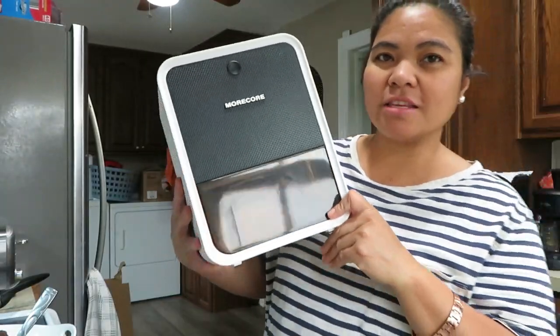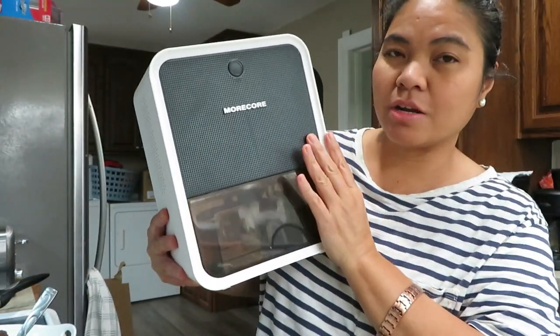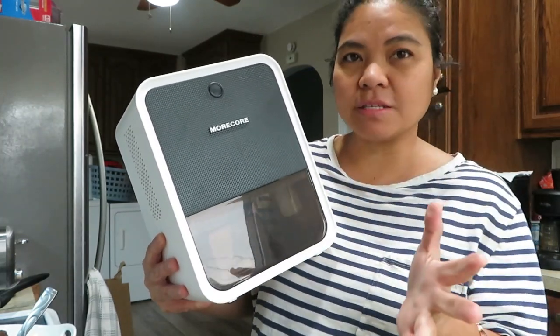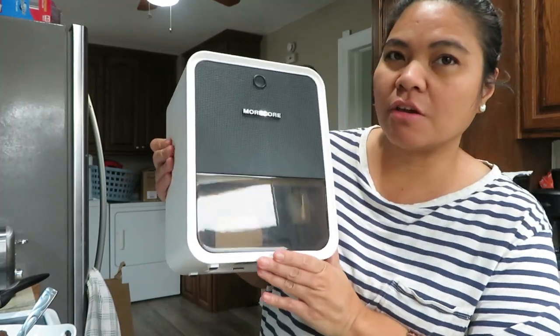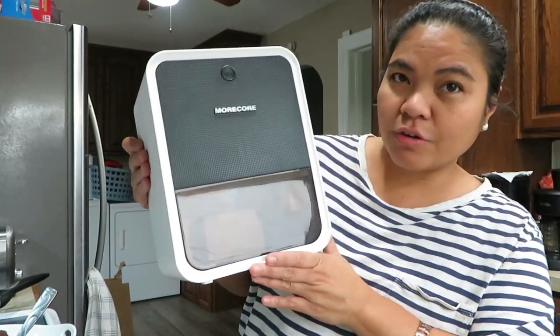So we're gonna try this Morecore Dehumidifier today. We're gonna set it in the kitchen, bedroom. If you have a basement, this is perfect. So especially if the weather or the temperature is very humid.